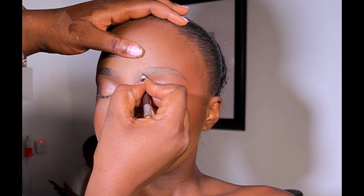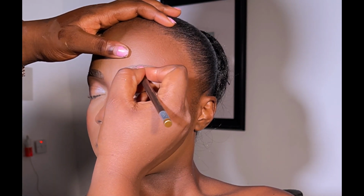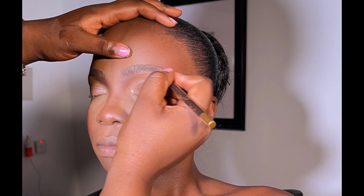You can see that the line is actually out and it's popping. It's because I mixed Zaron gel liner with my brow gel.